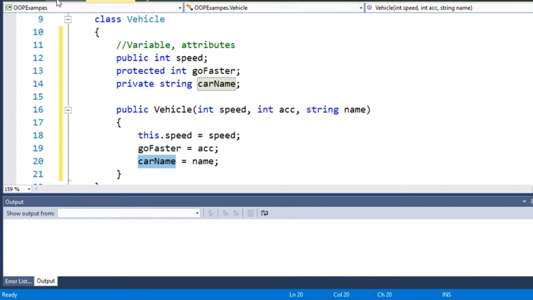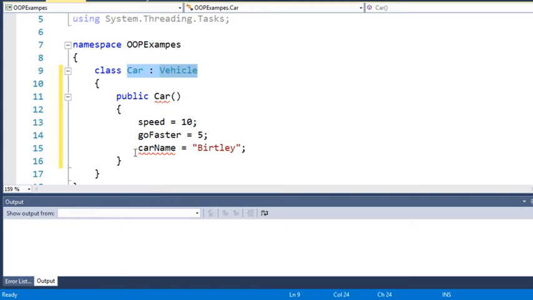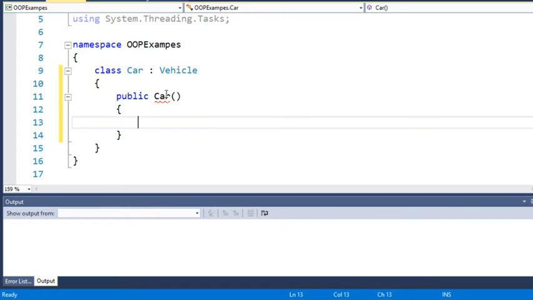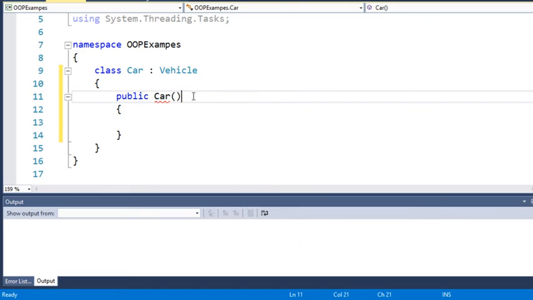And so next, this car class which I created is now having an error. It is saying that there's no argument that corresponds to the required formal parameter of speed of the vehicle object in string. Right. Before we can do anything else, we need to tell it to put something into the constructor of its base class as well.